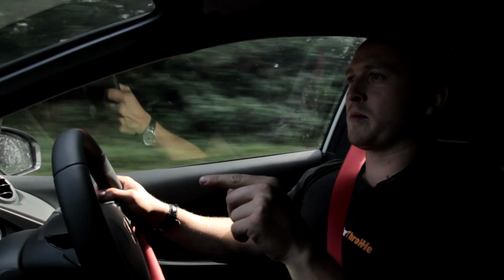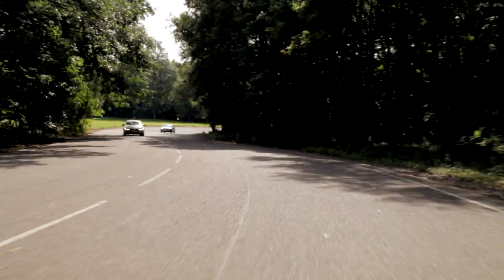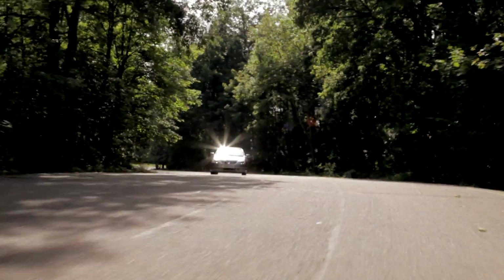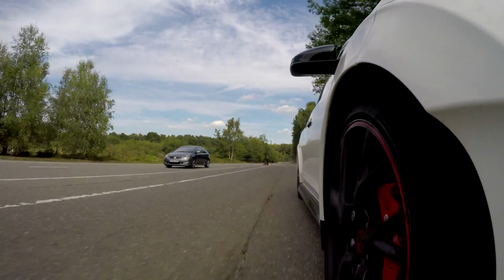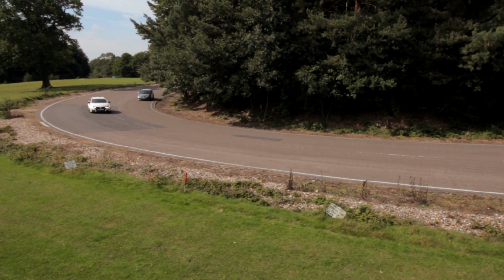The thing that I don't like about this is that there is so much grip, and then when you ease off the throttle, the back end doesn't step out and doesn't help you correct the line. With the EP3, you can do that all day long. Really supple chassis, lift off oversteer, just helps you around the corner. And in a lot of corners, the EP3 will be quicker than this.